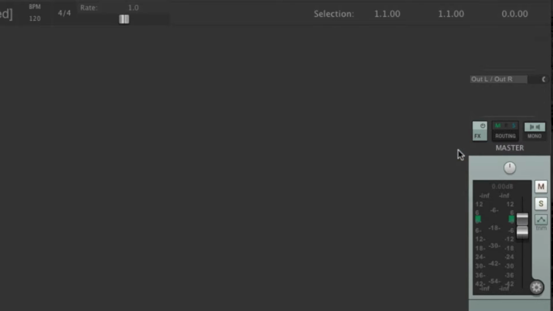And when you do this, there is one more thing you should know. Even if you switch to mono, as long as both of your speakers are on, you still could be experiencing some kind of stereo effect. Because unless the distance between the left speaker and your left ear is exactly the same as the distance between the right speaker and your right ear, which is virtually impossible, the music is going to hit your left ear and your right ear at different moments. And this could cause some kind of stereo effect.